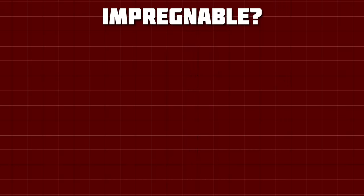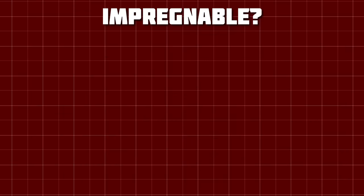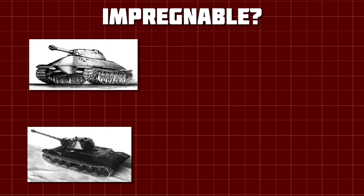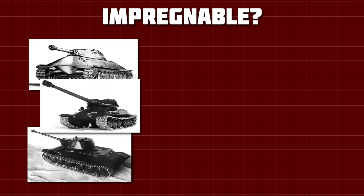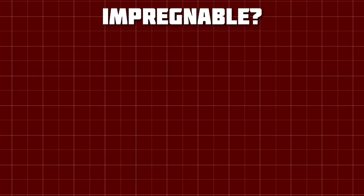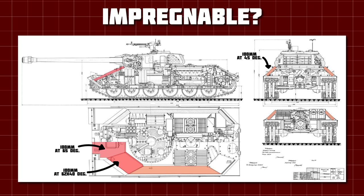The project was ambitious, but by August 1944 the men working in the secret rooms had their drawings completed and worked on making them a reality. Partnering with TSNII-48, an armour research institute, to finalise their ideal armour layout, they soon switched from a cast, flying saucer design to a highly angled, welded construction known as layout number 15. The front plate was 100mm thick, angled back at 65 degrees. The cheek plates were 100mm, angled at 62 degrees upwards and 40 degrees backwards, where they met the 100mm side armour, itself angled at 45 degrees.